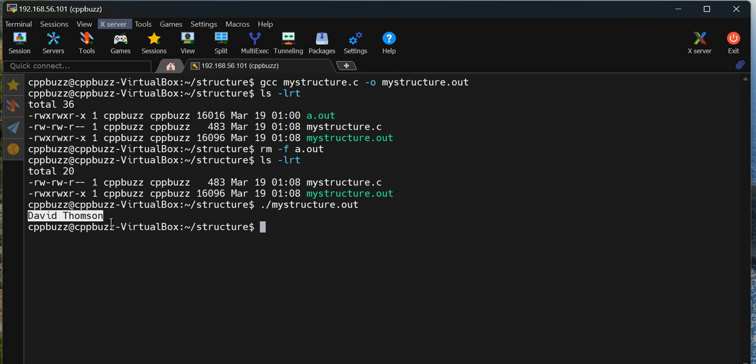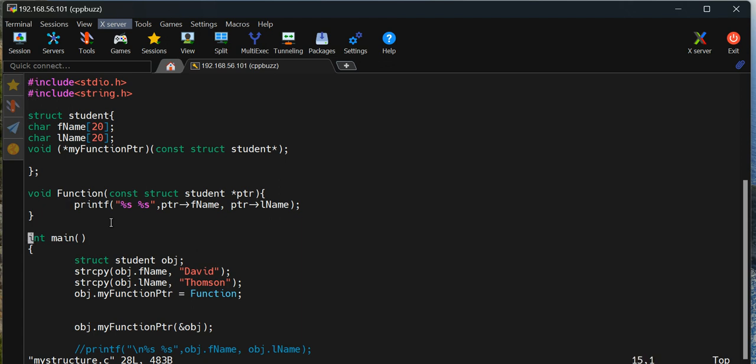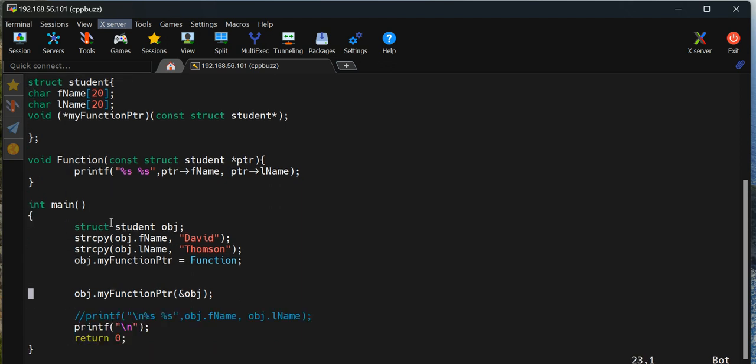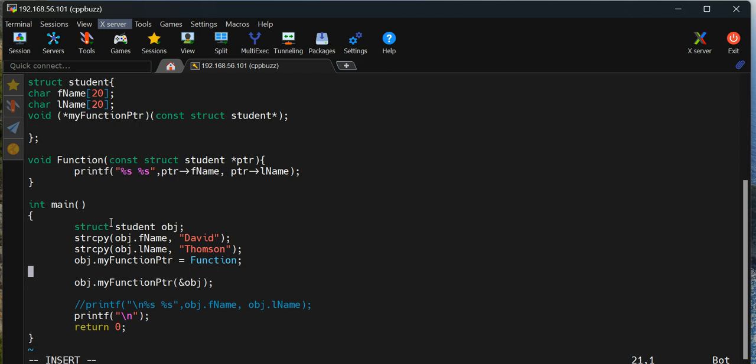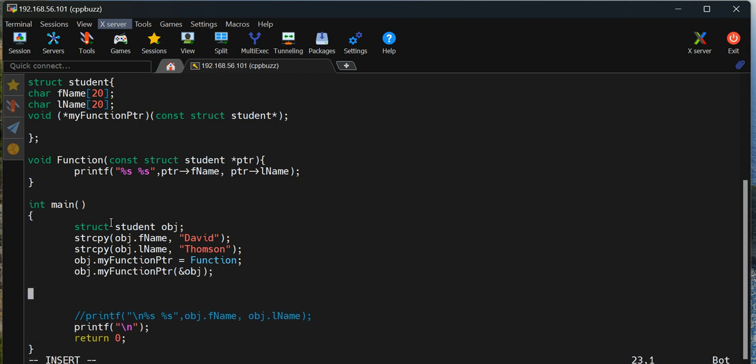So at the end, the conclusion is we cannot have a function inside a structure, but we can make use of a function pointer, and we can try printing or manipulating those variables using function pointers. And if I want to add a few more interesting things, then let me go back and let's try to print the size of this object or structure.